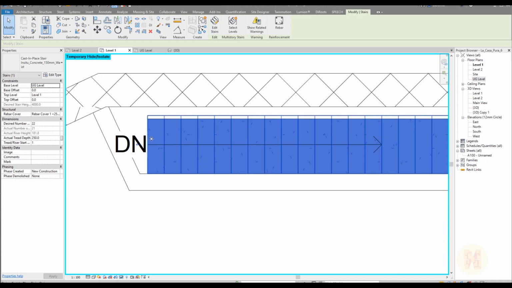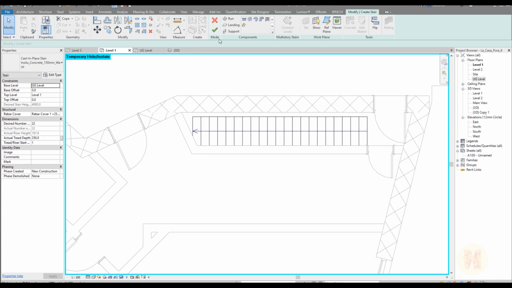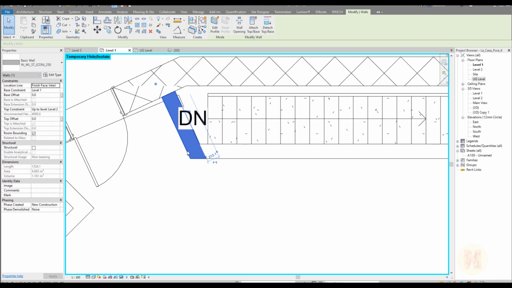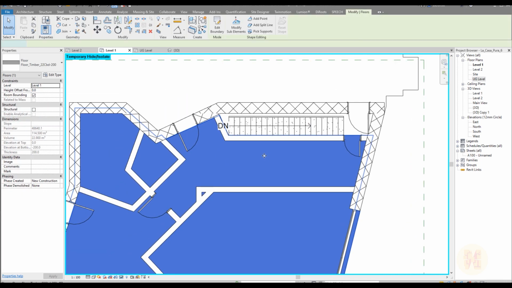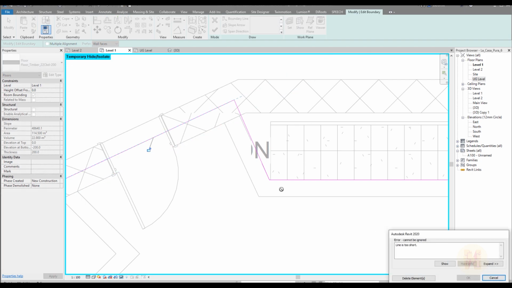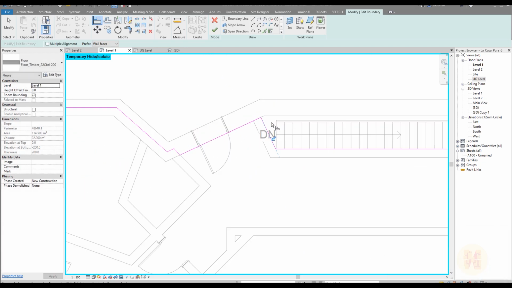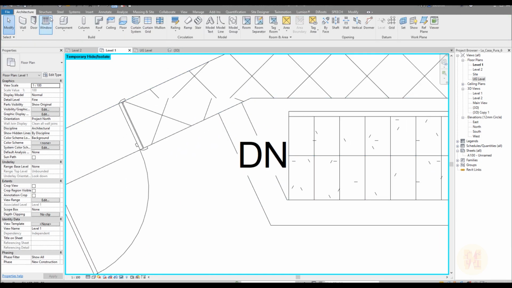Where's my level? I need one more. Okay, let me make some changes, because without the changes it won't work perfectly. Okay, and now we should place our wall here. Oh, this is really interesting. Let's align it. Let's align it. I say align, align. Now everything is right. Okay, and we need the door. Where's my door?